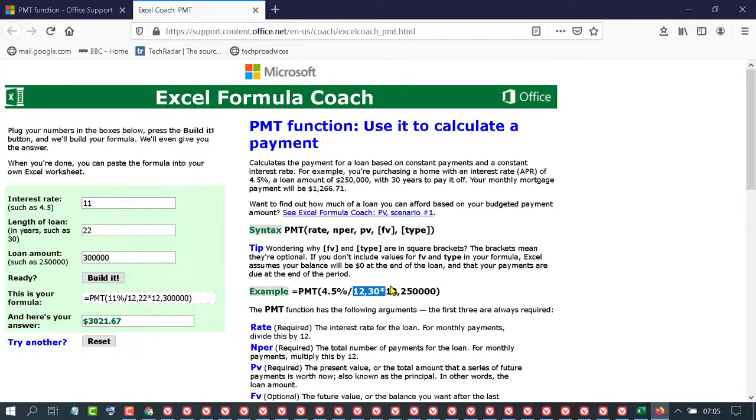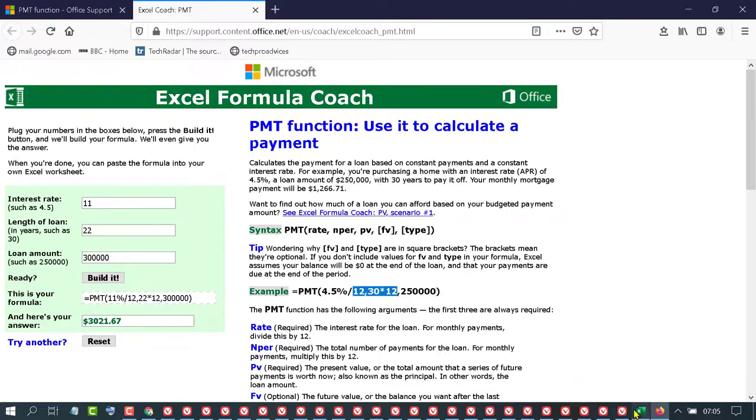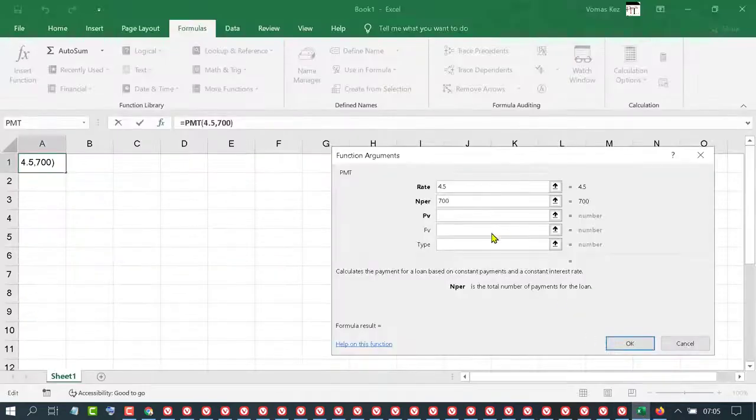So nper, this one, type here nper. PV or FV.